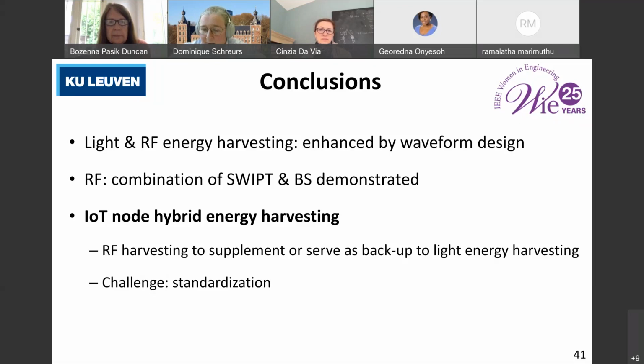So we can detect persons in the environment. And when we see that the person is coming near to the beam of the wireless power, then the wireless power transmitter gets shut down or goes to a lower mode. So I think that's maybe the potential for the future: to make these systems adaptive in order to keep it as safe as possible for the people and for the animals. Sure, I understand. Thanks, Dominique.